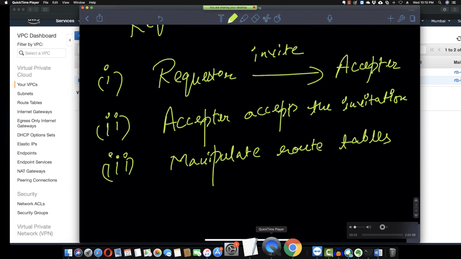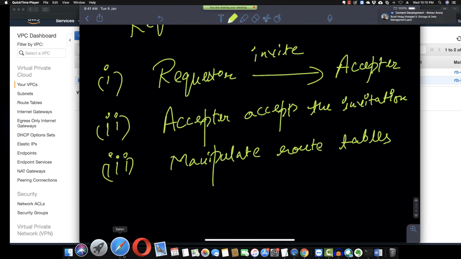These are the 3 steps that we have to follow to establish this VPC peering connection across 2 different VPCs. So how do we do that? Let me show you.